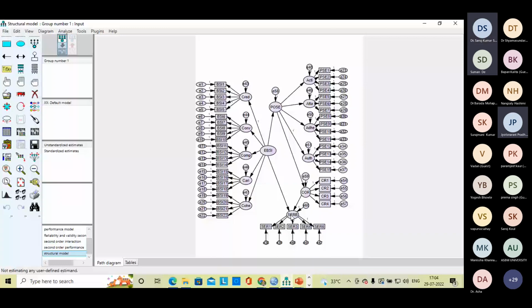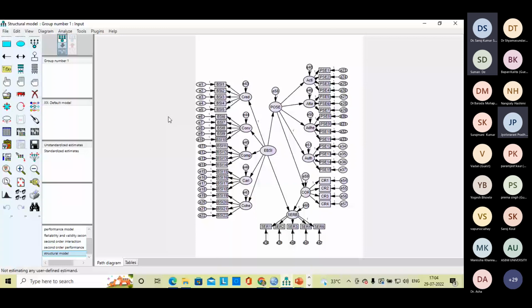Prior to that, according to Anderson and Gerbing, we have tested the CFA. Now in the SEM, no need to discuss the CFA. Please repeat, I am repeating: no need to discuss the CFA, we will only test the structural model, because prior to the structural model, we have already tested the measurement models. According to Anderson and Gerbing, these two measurement models have been tested by second order CFA. Now we are ready to go for the structural model by SEM, the structural equation modeling technique.